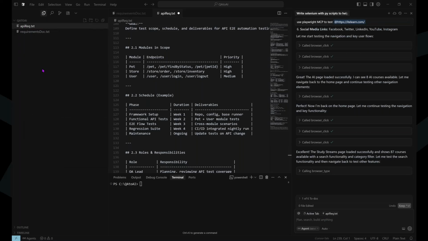And now there are two or three things that are important for me. One, how would Cursor know karate? How would it be aware of karate? Guide me to build karate scripts to test the Swagger API endpoints.